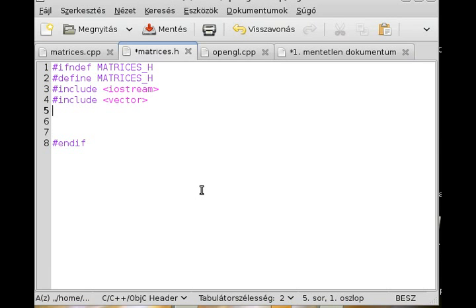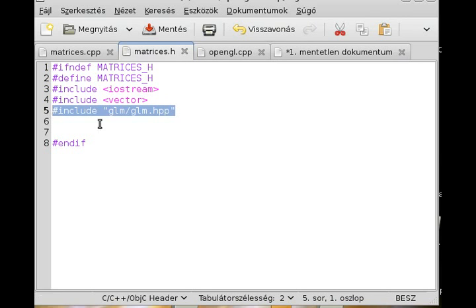Right. Now we need the GLM, this math library, which we have loaded all of the basic matrix functions. So we need to include actually three kinds of different headers. One of them is glm/glm.hpp. This is basically including almost everything.